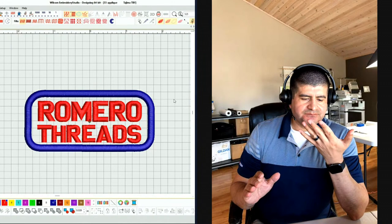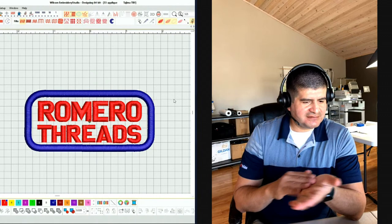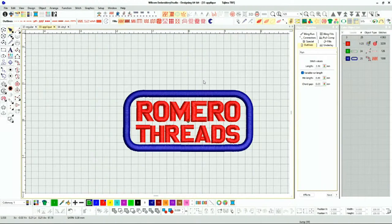We're going to hoop the cutaway by itself and then put the twill on top of that. Then we stitch it out. And this is the order. So let's look real quick at the replay of how it's going to look.